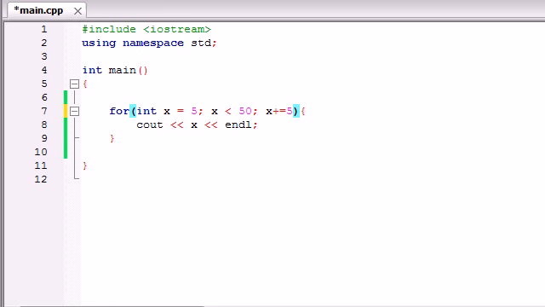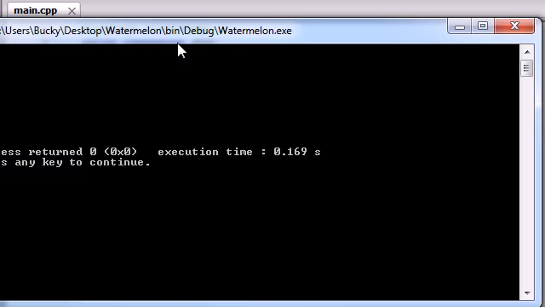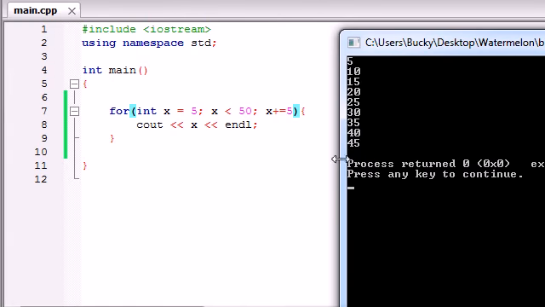So now if you build and run this, we have 5 all the way to 45 by 5s, and we start at 5 right here. We went all the way till x was less than 50, and that's why it doesn't print out 50, because 50 is not less than 50, it's equal to 50, but 45 and all these values are less than 50, and we told it to add 5 to x each time.